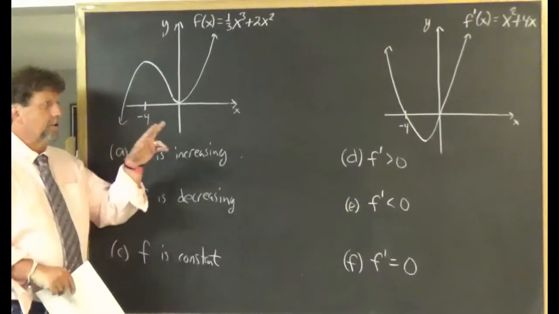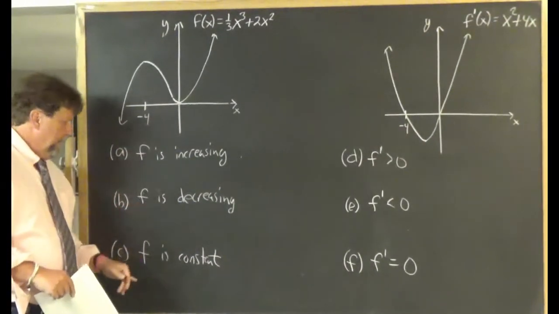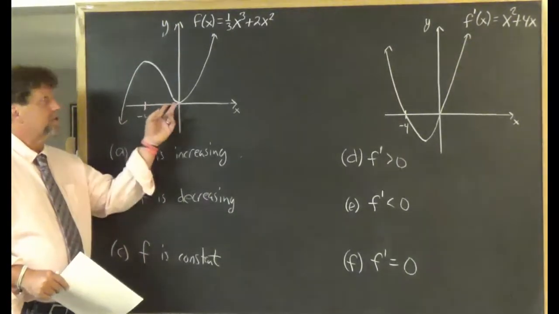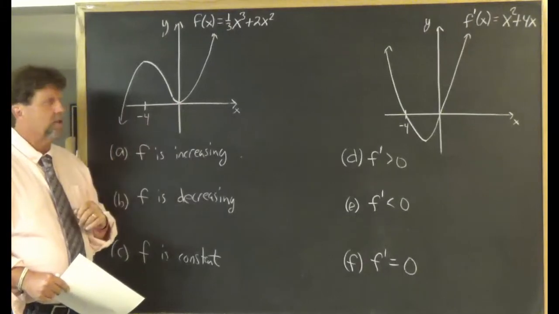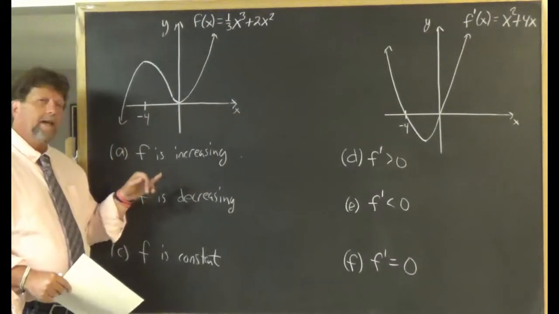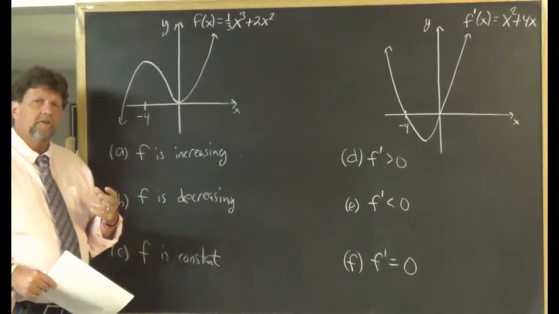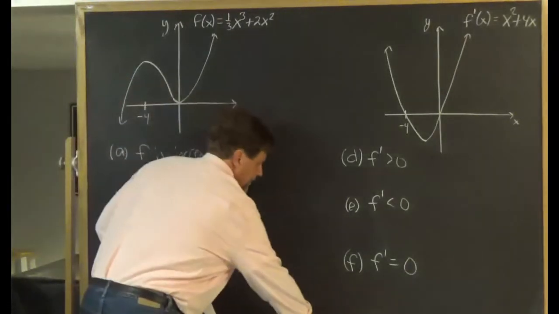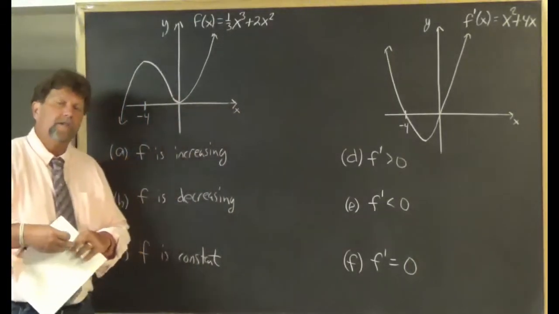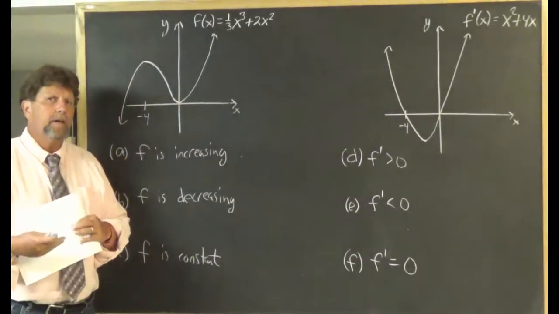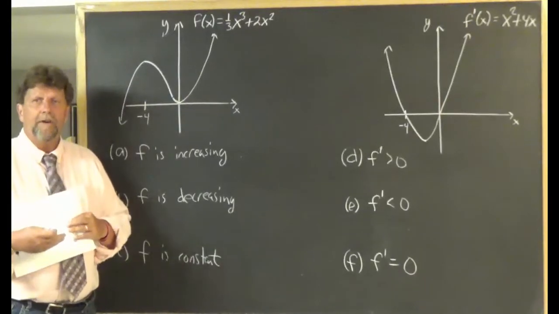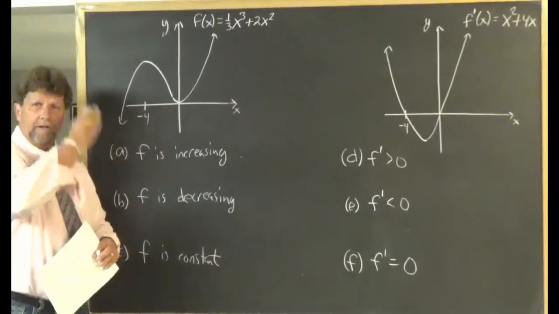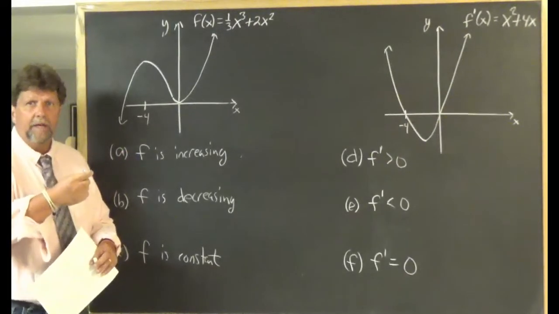All right, folks, here were the graphs that we just saw on the slide and parts A through F that were asked. So part A, here's the graph of the function, 1/3 x cubed plus 2x squared. We're asked where the function is increasing. When you are asked to find where a function is increasing, we're talking about values of x, an open interval where the function's increasing. So when you read the graph from left to right, where is it going up? That's where it would be increasing.